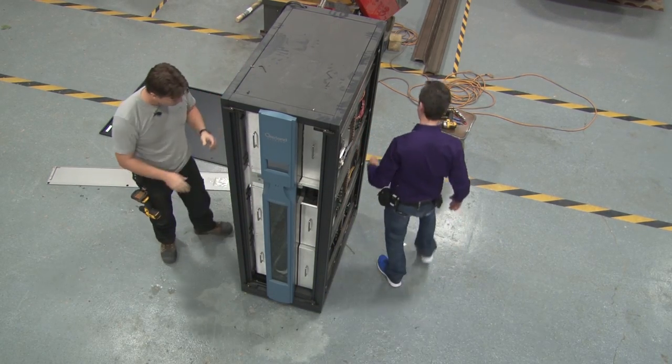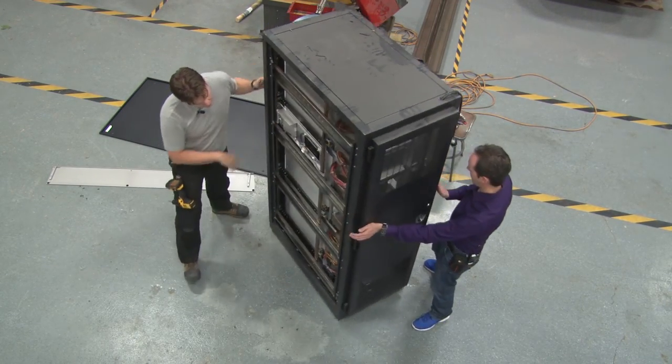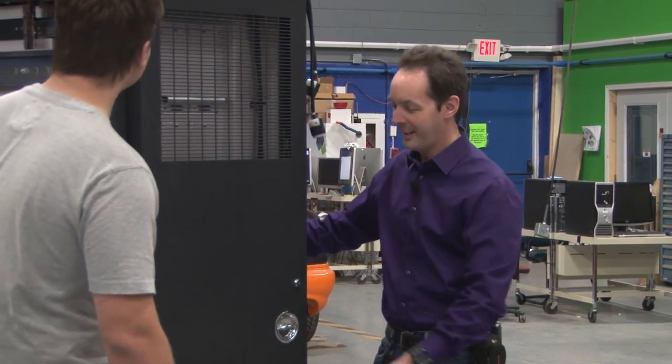Good. All right, let's spin this around so they can see it, because now we got to do a lot in the back. All right, you are, by trade, a professional locksmith. I'm a locksmith. I wouldn't say professional. Well, you just got keys. Take the door off.